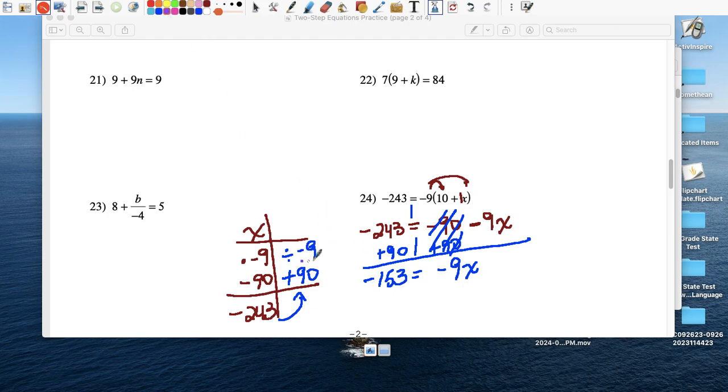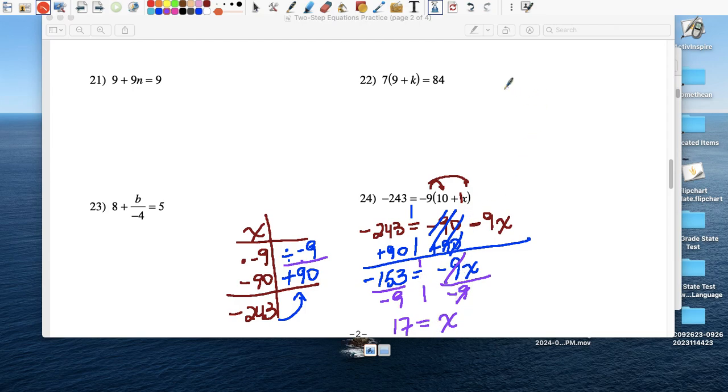Now we got to divide both sides by negative 9. So here's my symbol, divide by negative 9, line in the middle, by the way, and divide by negative 9. A negative divided by a negative is a positive. Great. So 9 divided by 9 is 1. So that's x. And 153 divided by 9, I have no idea. Well, but apparently it's positive 17 because a negative divided by negative is positive. Good. So 17 is our number.